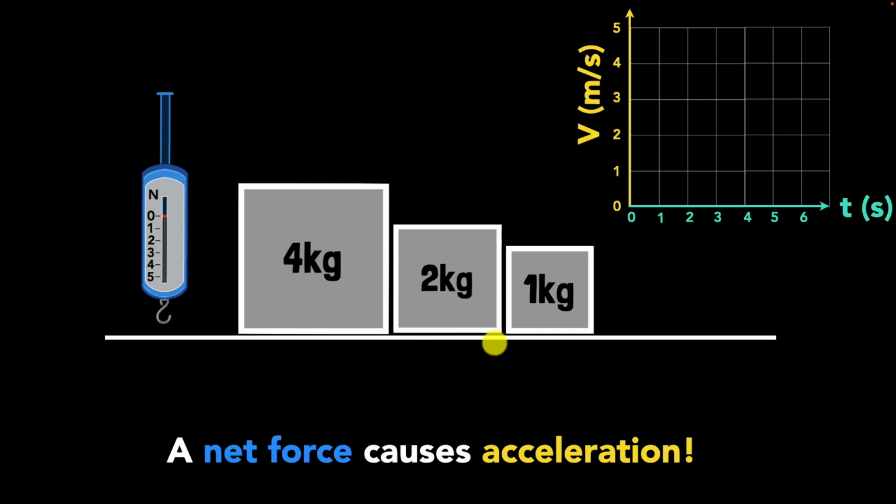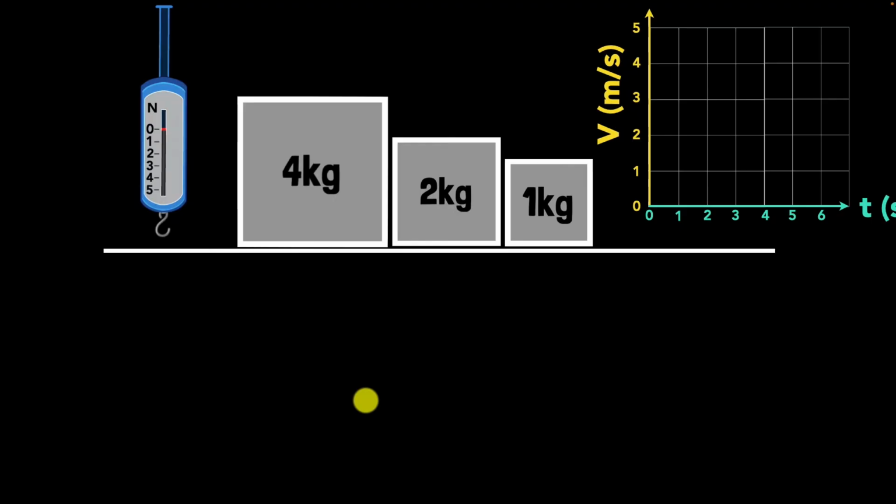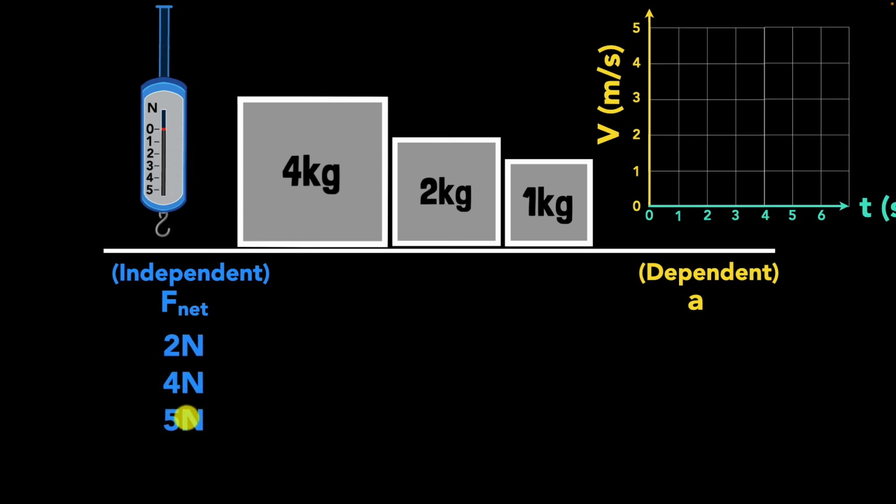Well, one of the best ways to do that is to think about the variables involved. So what are the variables involved over here? Well, we have the net force. Since this is the variable that we can change independently, we call this the independent variable. Then of course there is the acceleration that we're going to measure. This acceleration is dependent on the net force, right? So we call this the dependent variable. So now for our experiment, we can push this object with different net forces. Say we'll do 3 trials, and then for each of them we'll figure out what the acceleration is. And by measuring the acceleration, maybe we can make a connection between the net force and the acceleration, right?